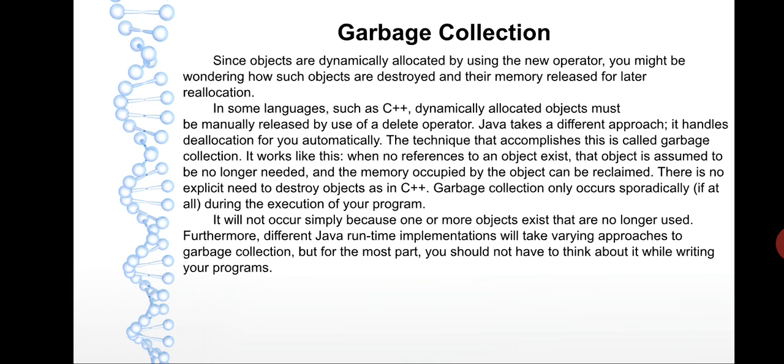So when the reference doesn't exist for a particular object, see, ultimately you are creating objects for all the classes, and when you create the object, the default constructor will be called, and you are going to allocate memory for all the variables which are available inside the class, isn't it? However many objects you create, that many copies of memory will be allocated.